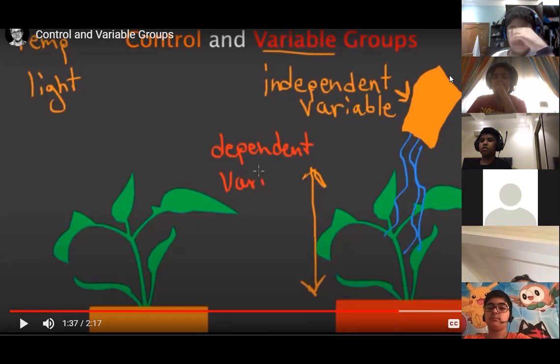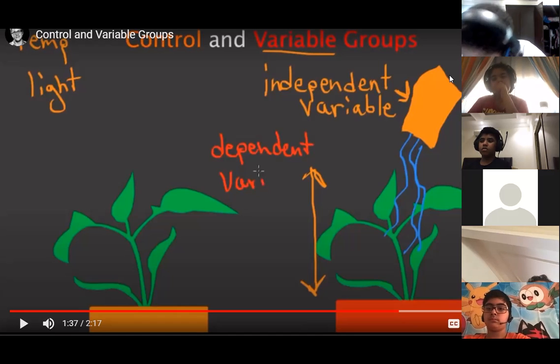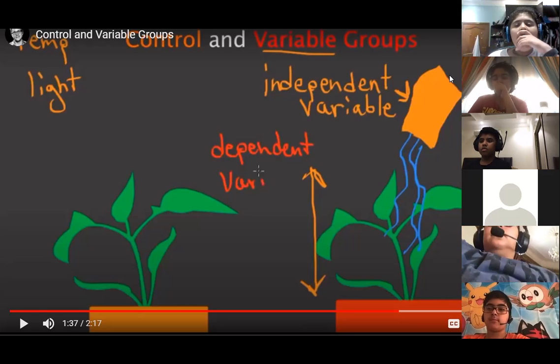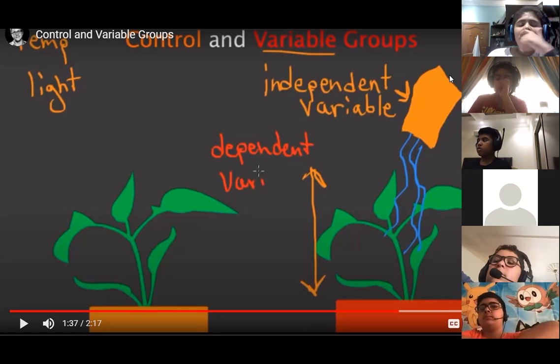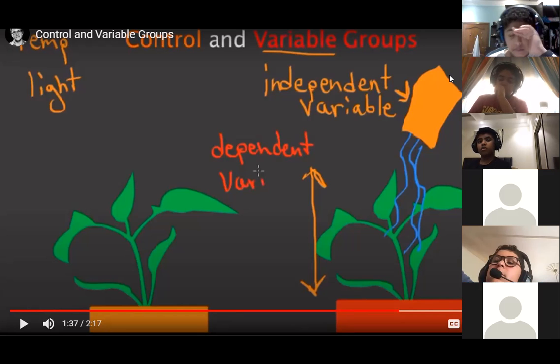The title is on managing variables. We learn how to manage the variables. So instead of giving them water, I'm giving them energy drinks. I can give them one can. I can give them 2 cans a day, maybe 3 cans a day. That is variable. That is changing. I can give them half. I can give them 1 tablespoon. It's upon you how you design it. It's your choice.